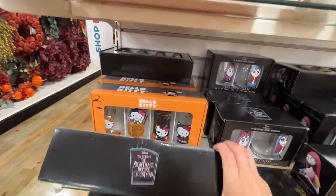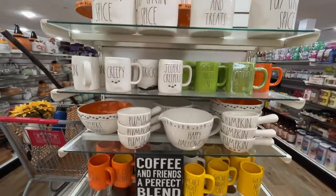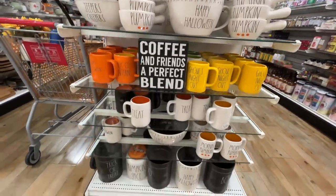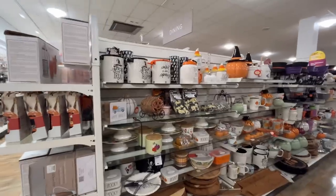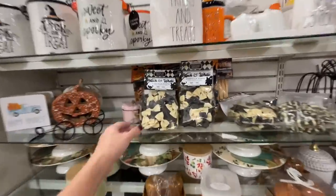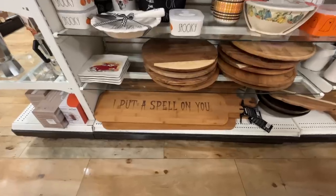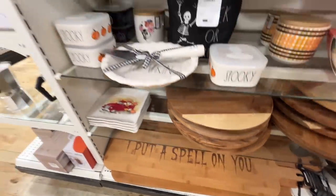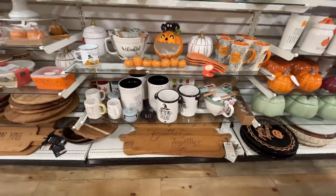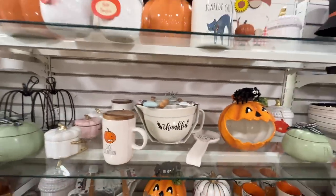Oh, Hello Kitty trick-or-treat, and then Snoop. If you're into Rae Dunn, just wait till I show you. Does that say poison? It should say poison — wouldn't that be funny? They have some really cute stuff for Thanksgiving if it's still here, but we'll get there when we get there. Trick-or-treat, more boos. Oh, black and white pasta — the most expensive pasta I've ever had, four dollars for one cup. I've been watching too much YouTube, I guess. I put a spell on you. This pumpkin platter and that cutting board are really calling my name, but I'm gonna keep walking.